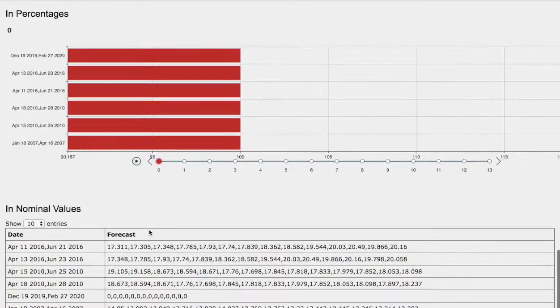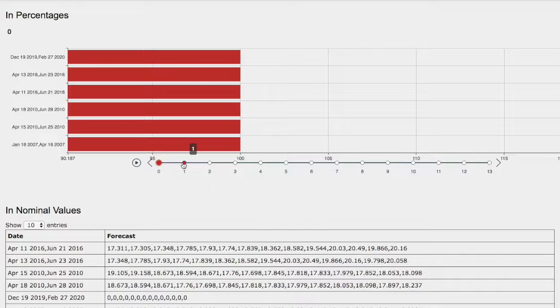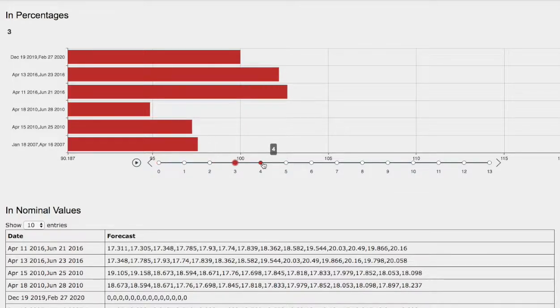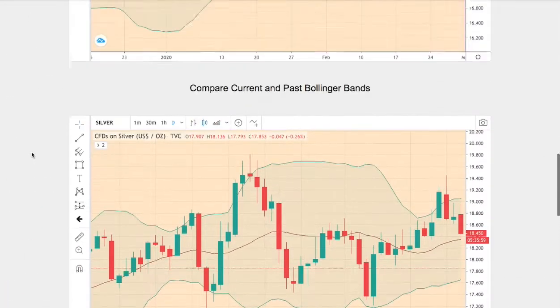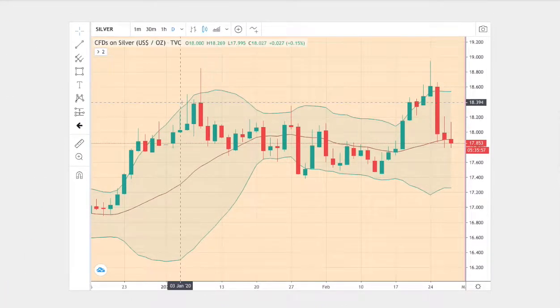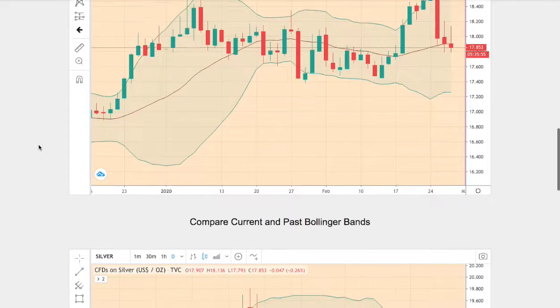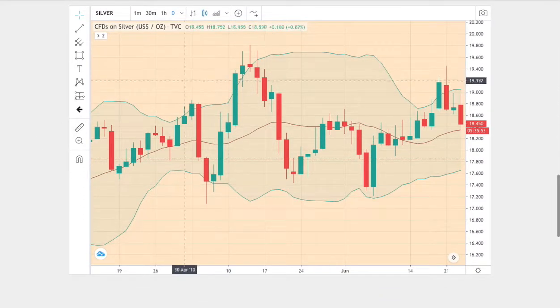This is now available in the link below, so do check it out. So we have 1 day out, 2 days out, 3 days out, 4 days out, 5 days out, 6 days out, and 7 days out. So which one of these models should we focus on? Ideally, the model that is the best match to the current trend. Right here we have the current trend, and below is the trend that I believe is the best match.